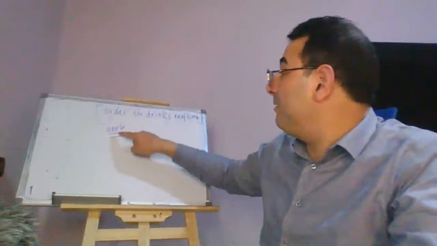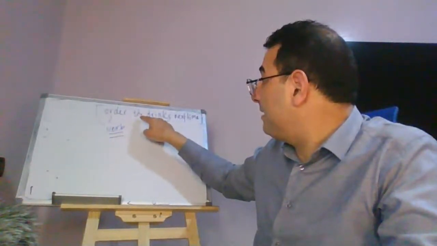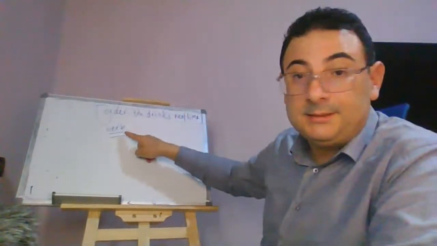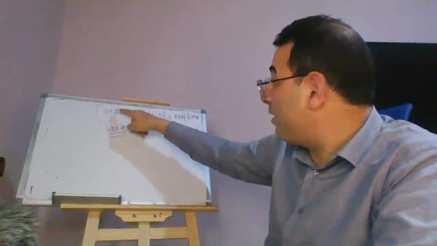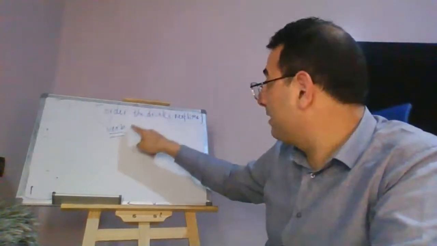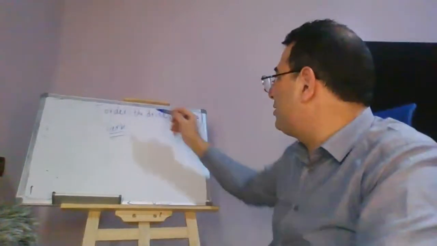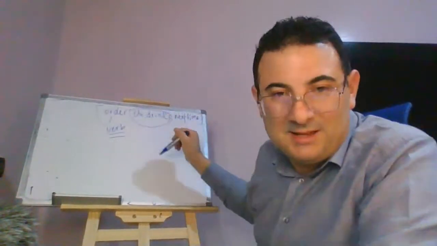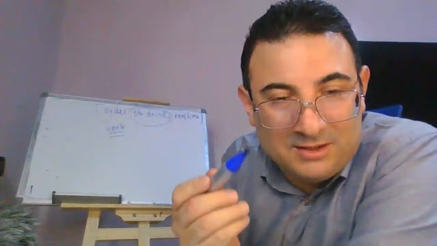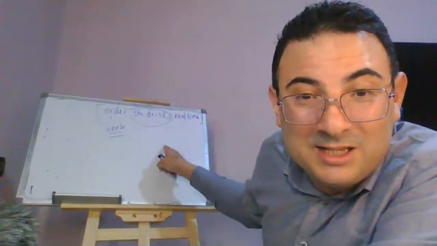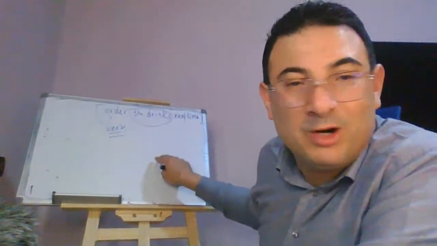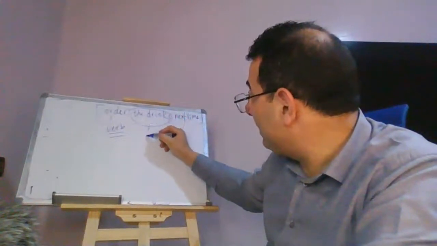Sorry, I need to answer this. Look first at whether the verb has a complement or an adjunct. Let me not answer for the moment. You see? So here, order is the verb. Does this have a complement? Yes. Order what? Order the drinks. So this one, look with me please, when you are on the exam or when you do exercises, do it like this. Before you go to the tree diagram, do it like this. Look, what is this? This is a complement.